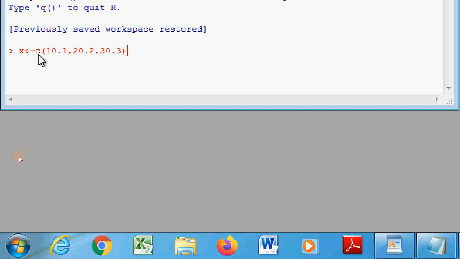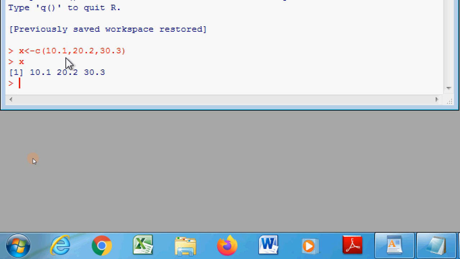The function c will combine them and make all the values a vector, and these are decimal values, which are numeric in R, right?